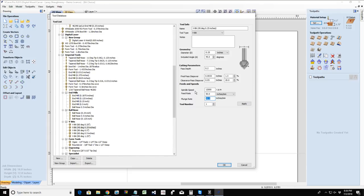But we're going to go beyond that now. We're going to go beyond the generic settings, and we're going to look at in-depth settings to be able to determine the most optimal cutting for our bit and our material. Now, this is not a guarantee. It's going to vary between the type of the material and things like that, but I'm going to give you a generic bit of information.